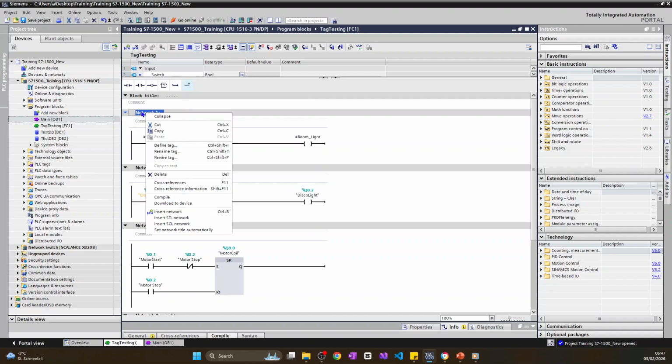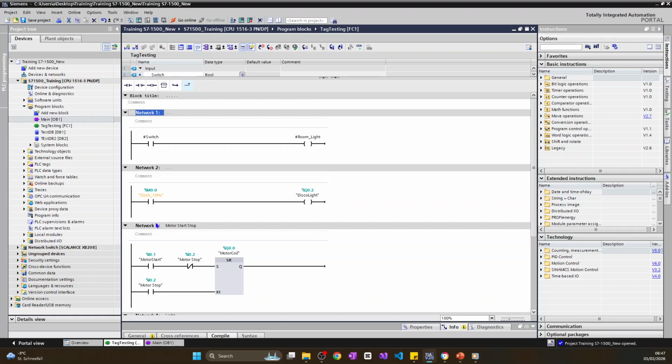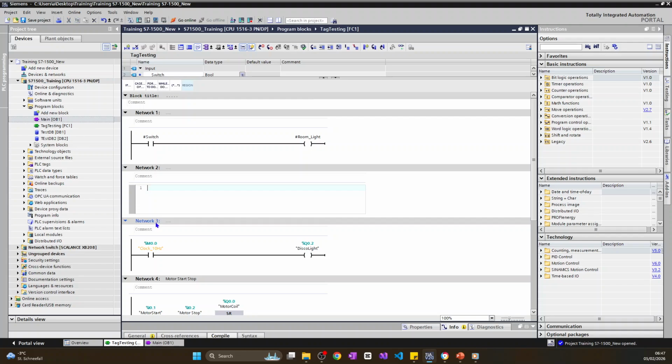So when you right click on a network, I just did a right click, you see so many things right here, right? I already discussed with you about cross references. In this case, what we want to do is to insert SCL network. So when we insert SCL network, then the PLC creates another network where you can type in your SCL code.